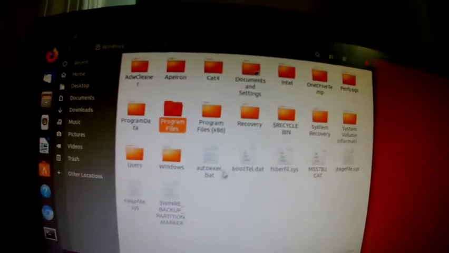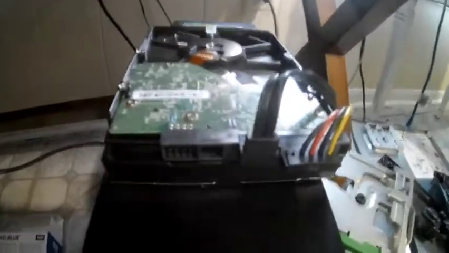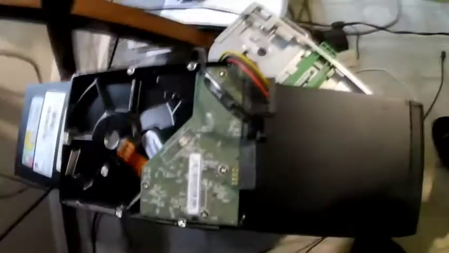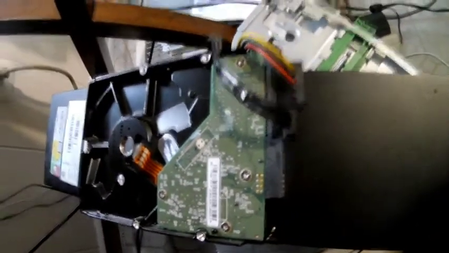Okay. And so this is a simple and cheap way, since I didn't have to buy, you know, an external hard drive adapter or anything. I just unplug the optical drive in the front, right, and plug it into our old hard disk here, and then we're good to go. Okay.